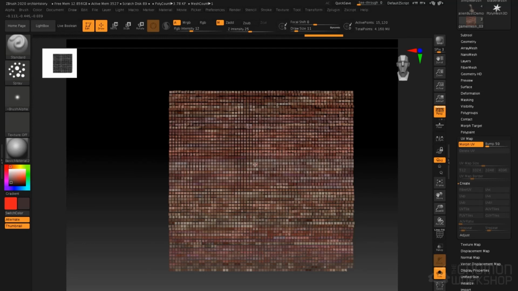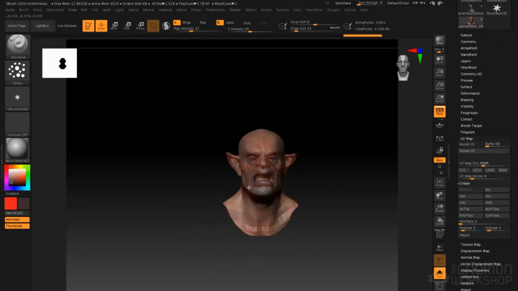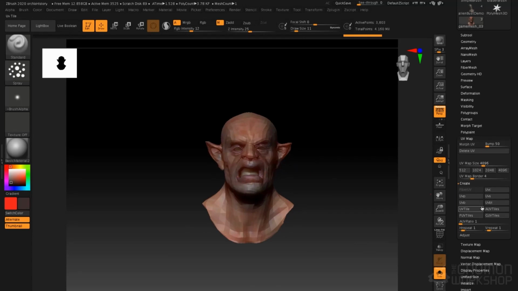However, it's not human readable, and that's not really desirable because if you've got an error in your map that you need to paint out in Photoshop, you'll never be able to find it. These aren't really suitable for most pipeline applications because we need to be able to open up a texture map and read it as a human eye.